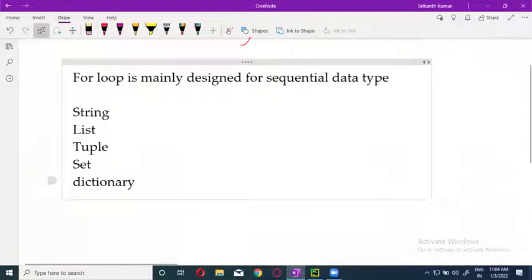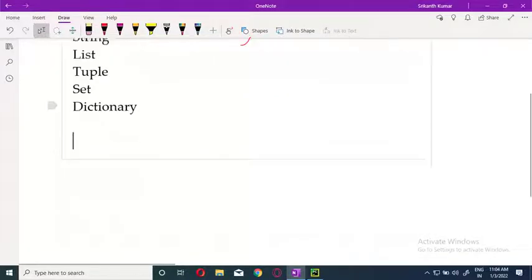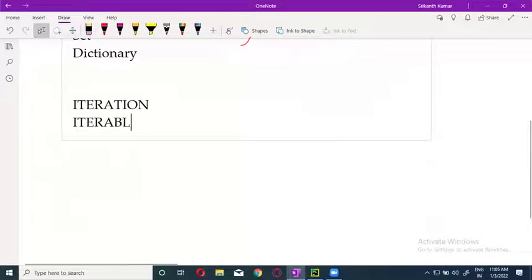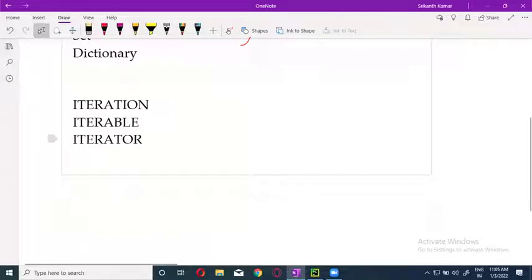We are having a similar kind of stuff called range in NumPy. All this, like indexing, slicing, range, arange, all these are very much similar to that in NumPy. Okay. Now there are some terminologies also you have to know: iteration, iterable, and iterator. Okay, these are the terminologies. Now let's see this for loop, guys. You want to note down, note down. Iteration, iterable, and iterator. Remember this.